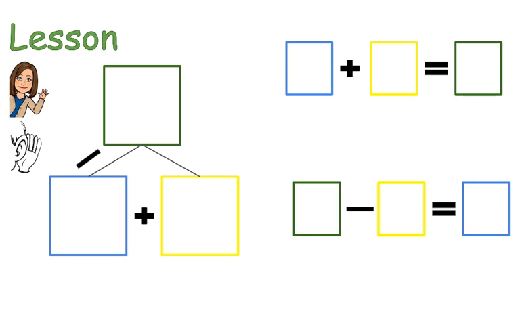Okay, so first we're going to start off with going over what we did in class the last time we were together. Last time we talked about how we could think of math word problems or number bonds in two different ways. We can think of them using addition. We can also think of them as subtraction. So let's practice and do one together. Again, like we talked about in class, we're just listening right now. This is not in your workbook.